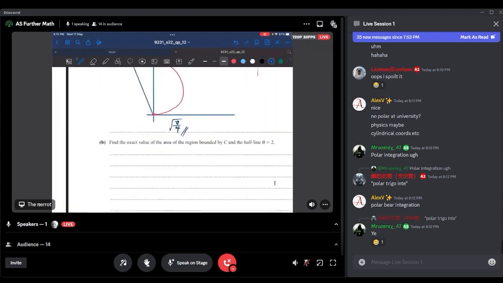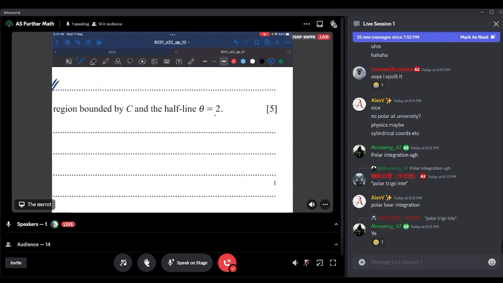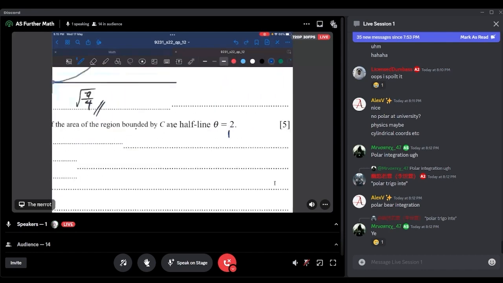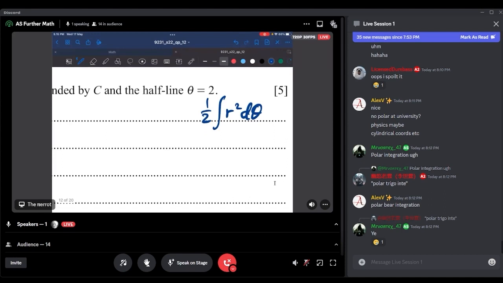So just to recall, the formula to find the area of a polar region is half the integral of r squared d theta. If you can't really remember the area formula, just remember the area of the sector of a circle. Half r squared theta. This is the area of a sector of a circle, right? Or if you change to the integral form, then you just do this. If you forget, that's the mnemonic to remember it, I guess.